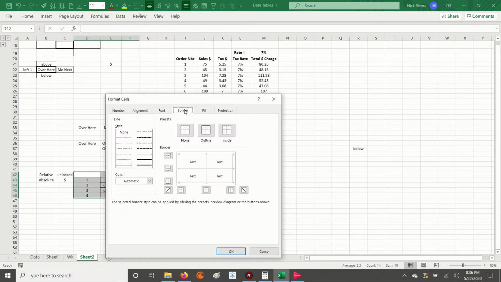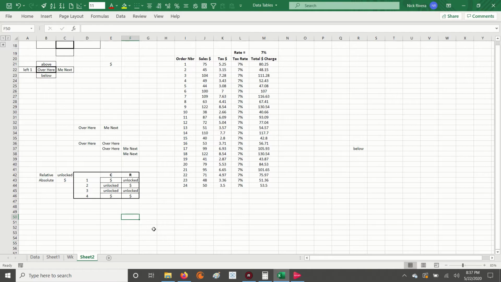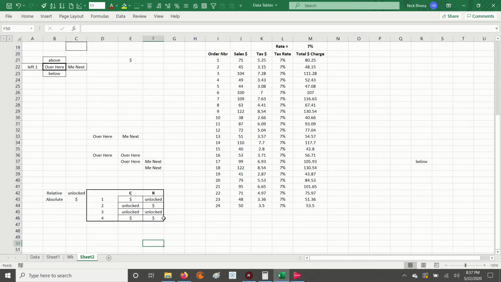So just so you guys keep this in mind, I'm going to add some borders, make this grid look nice. But basically, absolute cell references help you lock columns, help you lock rows, or you don't do any absolute cell references, which is the default and everything's relative, or it helps you lock both columns and rows, right?